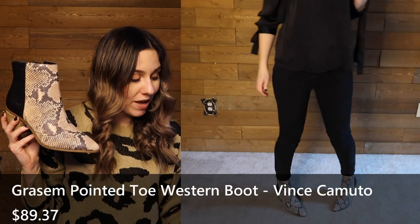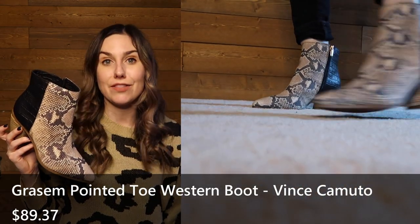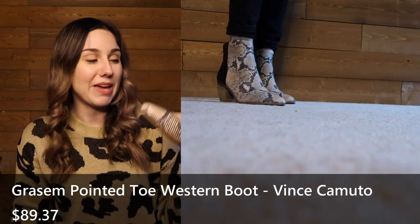These shoes. Adorable, right? Grassam pointed toe western boot from Vince Camuto, $89.37. They're cute. I want to like them. They look cute on me. They're so damn uncomfortable. I put them on, went to walk downstairs to look in my full length mirror, and stopped on stair one because this part is so stiff and was digging in just above my ankle, like it was digging into the bone, that I gave up and said, if I can't even make it down two stairs, it doesn't matter what these look like. I'm never going to wear them.